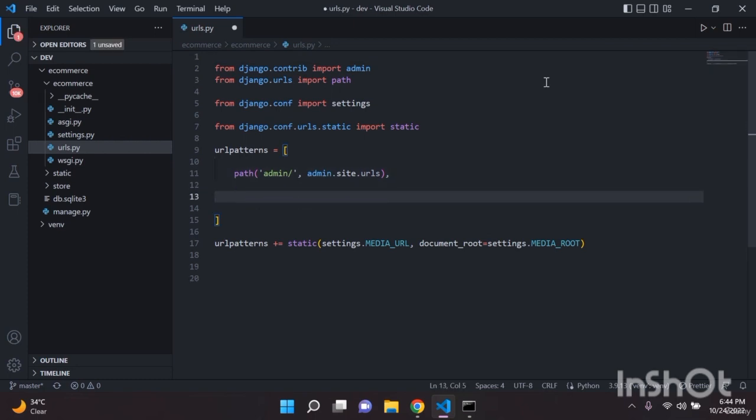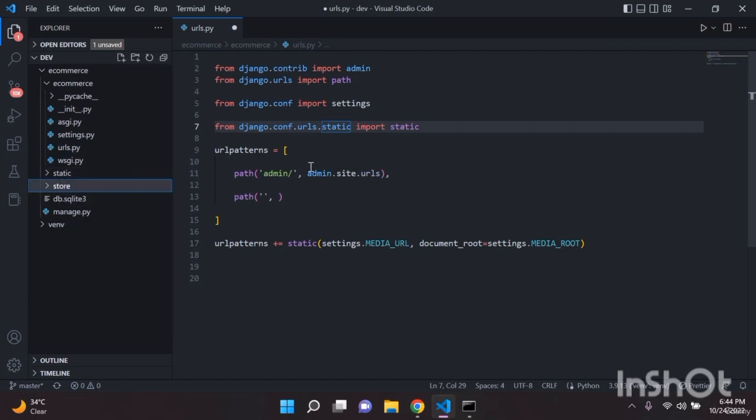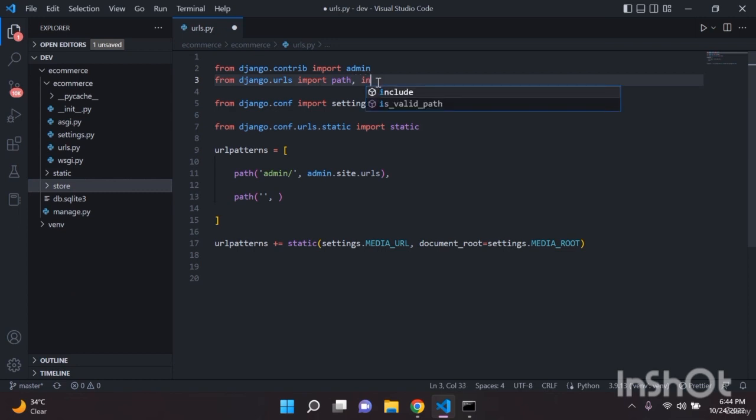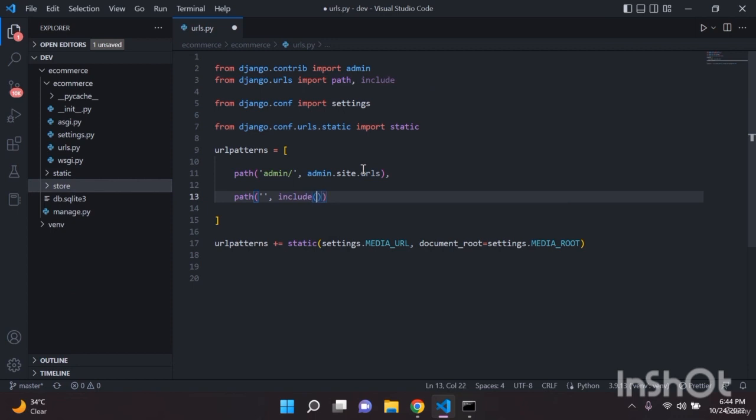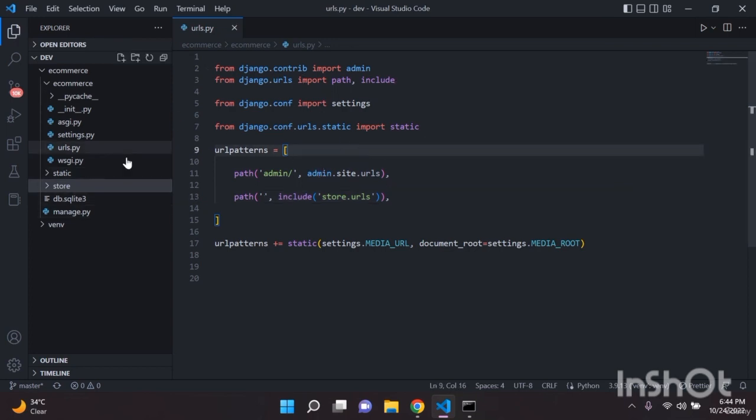All right, so now we want to say path, and we're going to leave it as an empty string. We want to reference all the URLs and connect it as a central branch here with store. To do that, we need to make use of the include function, like so. All we're going to do is say include, and within parentheses, say store.urls. Remember to add your comma at the end. Everything should now be connected as it should. Make sure you set this up accordingly in your main urls.py, and you have the same that I have.